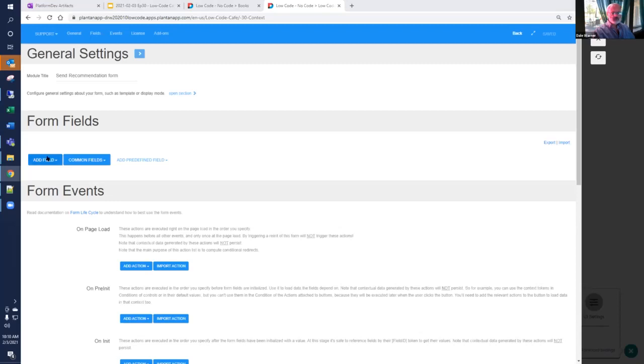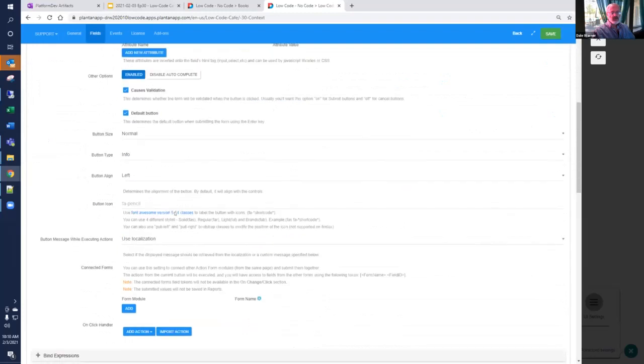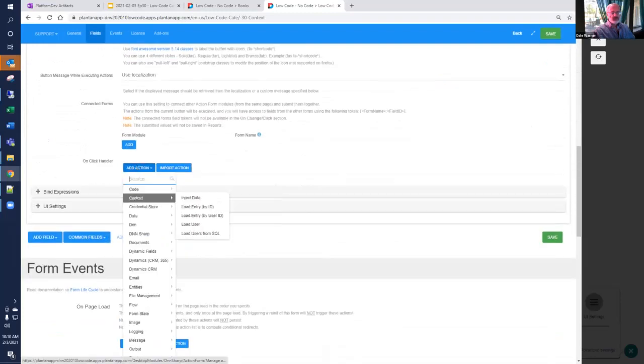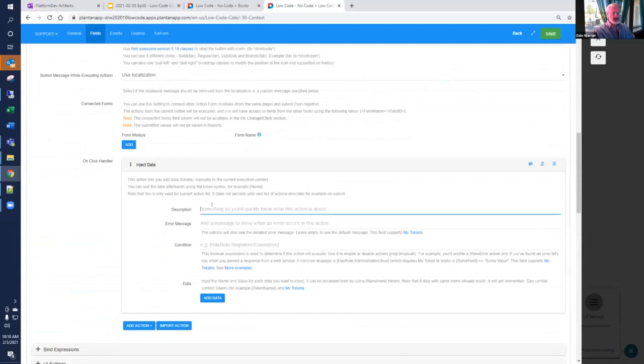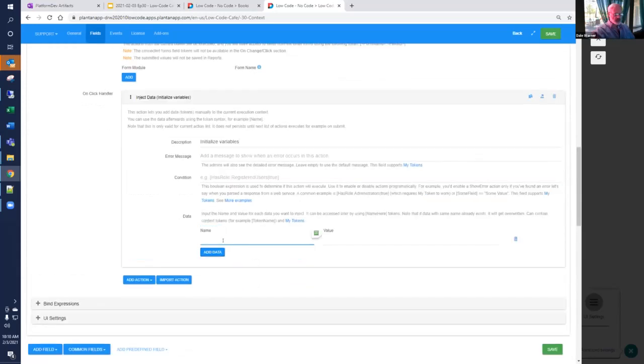The first thing I'm going to do is add a button, and the button is going to be "send all." In the actions of the button, I am going to start with a context, and I'm going to initialize some variables. I'm an old school programmer. These are really the tokens, the things that are in your context. The first one is a book list. This is what we're going to build up, the list of books, and it's going to start out with an empty value, so I'm just going to leave it there.